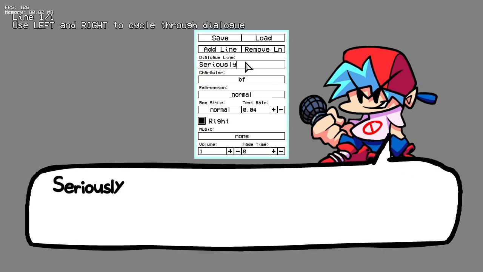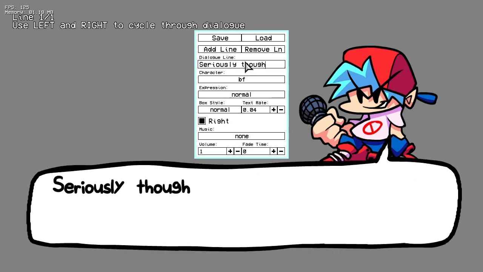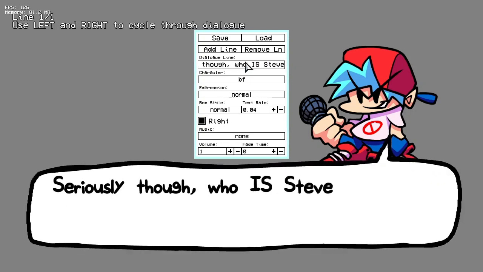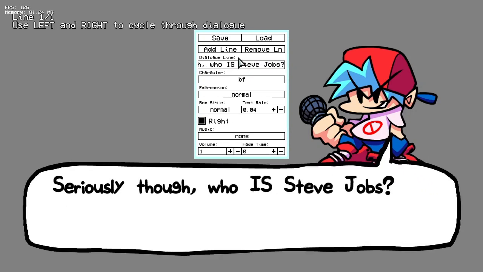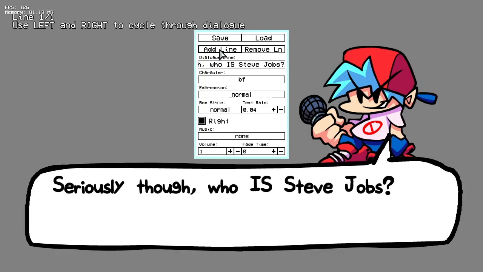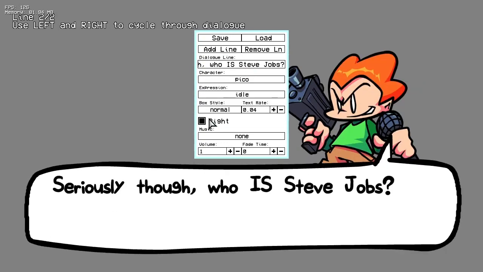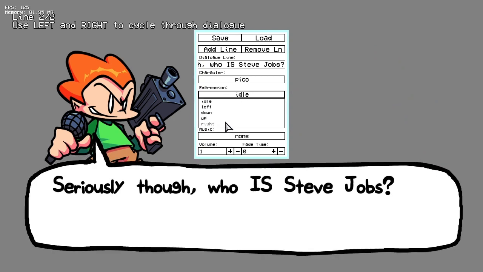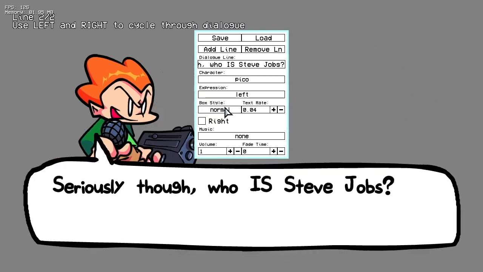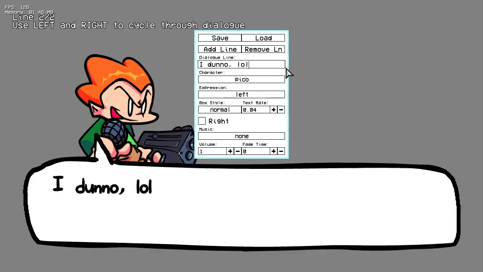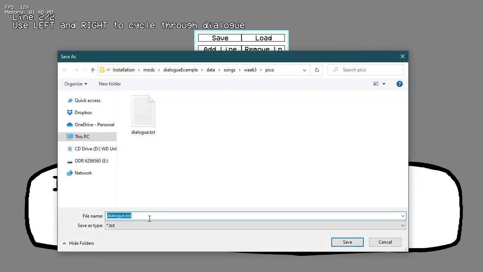And we'll create some more dialogue for the end of the song. And we'll go ahead and save that. It's dialogue, capital E, lowercase nd.txt.